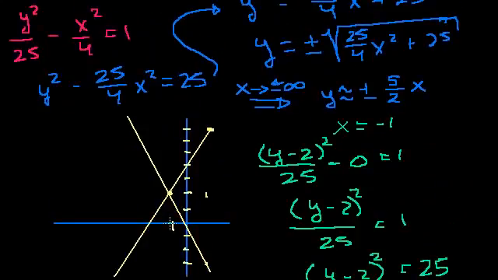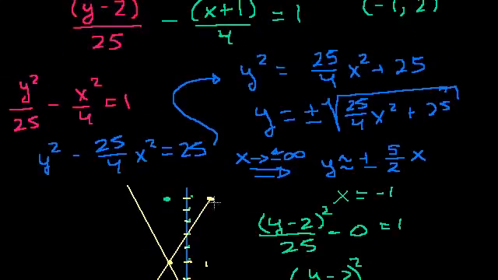So minus 1 is here, 1, 2, 3, 4, 5, 6, 7. Minus 1, 7. And minus 1, 1, 2, 3 are both on this graph. So that lets us know, since we're inside here, that this is kind of a vertical hyperbola. Another way to guess it is if you see that the y squared term is positive. The other way to think about it is when you take the positive square root, you're always going to be a little bit above the asymptote. The positive square root is the top line. This is the asymptote, but we're always a little bit above it.